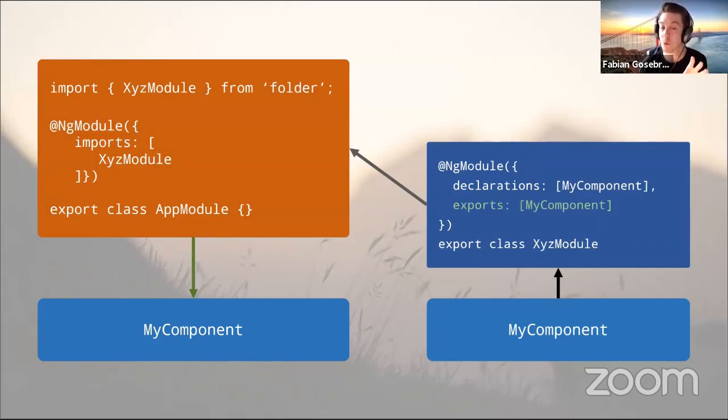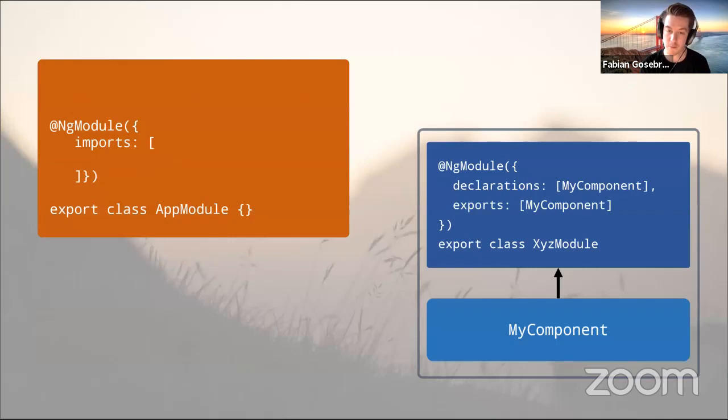Because it doesn't get exported from the myComponent in the ng module decorator, right? We have to add it to the exports array. And normally everything is private inside a module. It's like a black box. And when you export it specifically, with the imports array we are importing everything the module exports, which we've just done. And then we can use the myComponent.